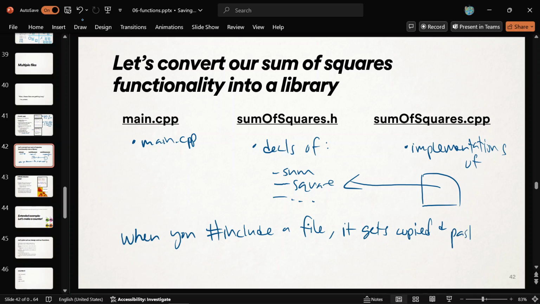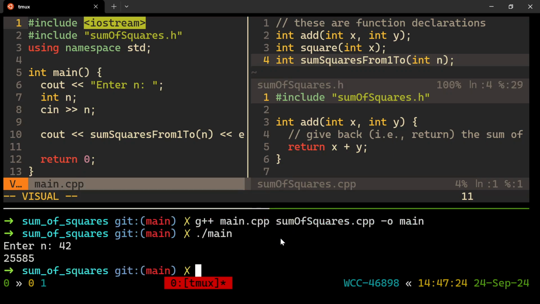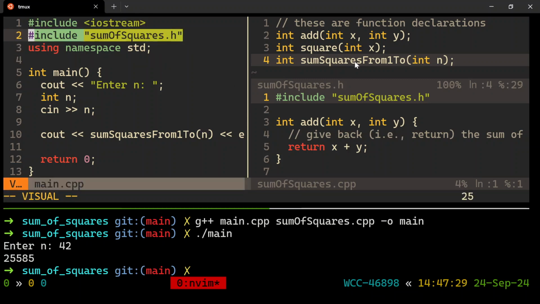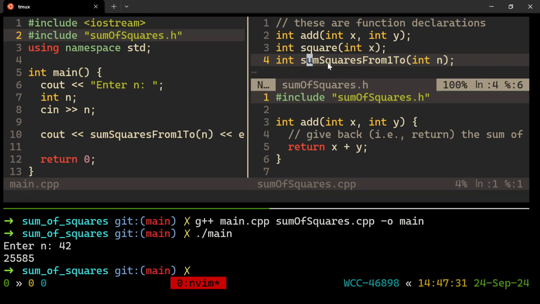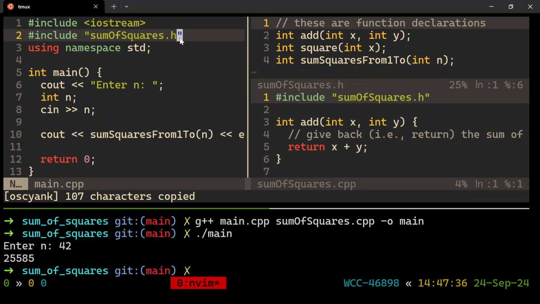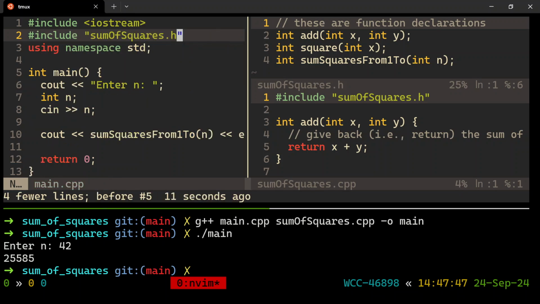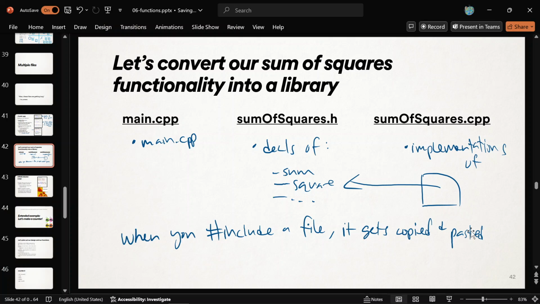That is the secret, and that's honestly why you don't have to give anything to G++. Like it's already getting copied and pasted. Like sum of squares.h, you say include that. All it does, legitimately, what happens when you say that as it's being compiled, it takes that file's contents, shoves them right there, and that's what it really compiles. Okay, that's the secret. And that's how it knows, like, it's what we did before. We declared everything above main. That's what it's doing for you, essentially. That's pretty cool. All right, so that's what's happening there. And yeah, it's getting copied and pasted into that file.